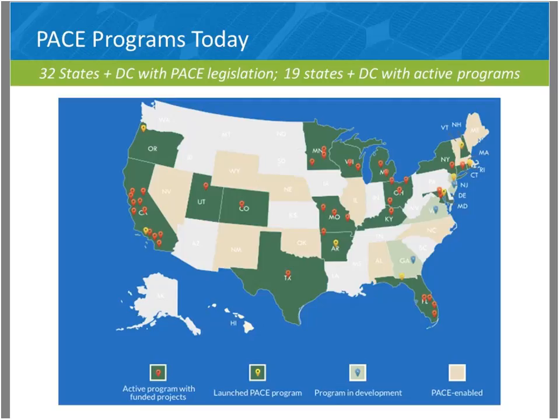The bankers associations and the mortgage lending community have started to pose opposition to PACE. And we've seen their argument transform throughout time, and they have come up with different reasons to oppose PACE. For the most part, it's pretty transparent that their opposition is rooted in the fact that this is a competitive product to typical mortgages. And the bankers are thinking that they don't want their mortgages to be primed by PACE. So PACE would take a first lien status over any existing mortgage because it's part of the tax payments.